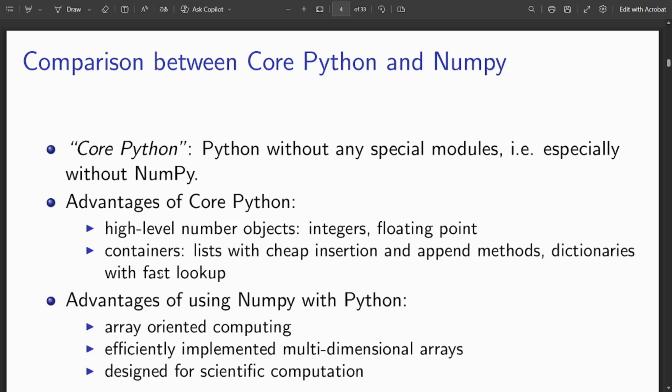We can use multi-dimensional arrays, and it is designed for scientific computation. This is the difference between core Python and NumPy.